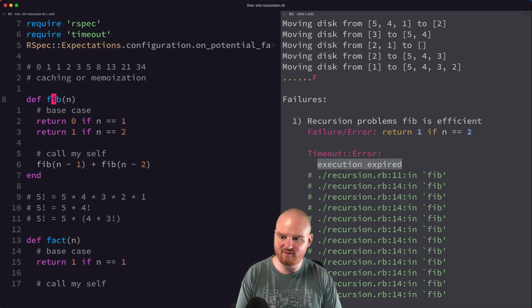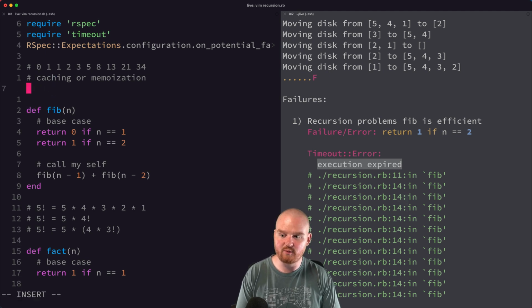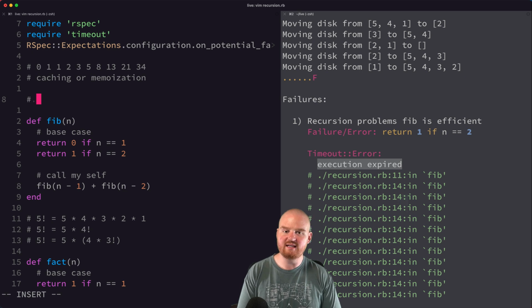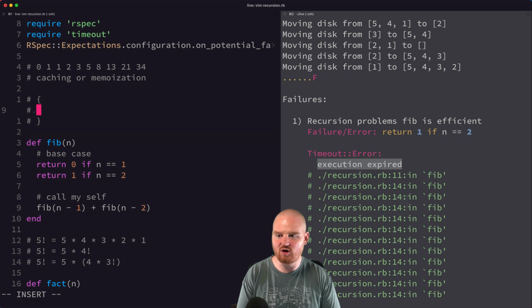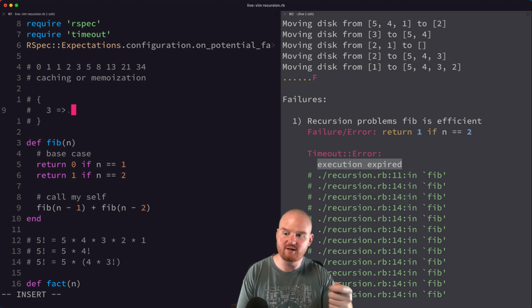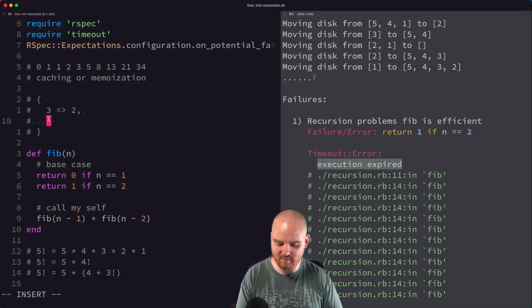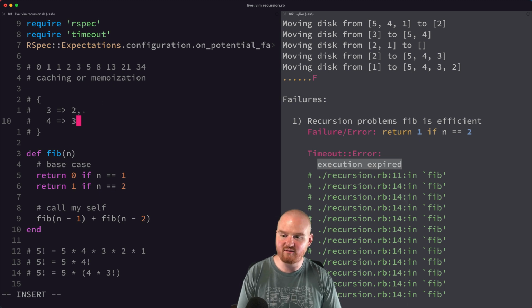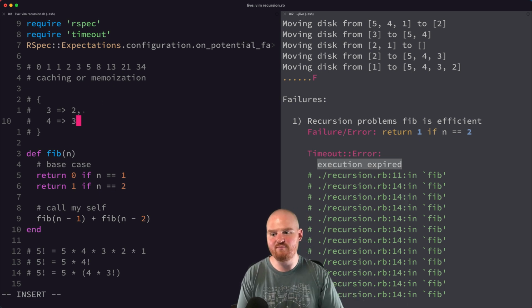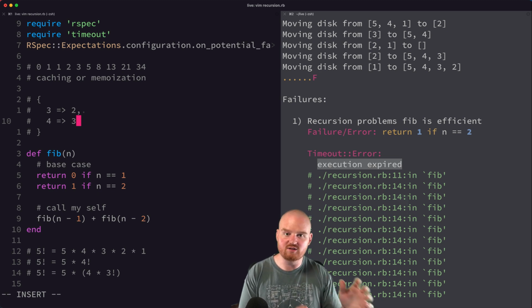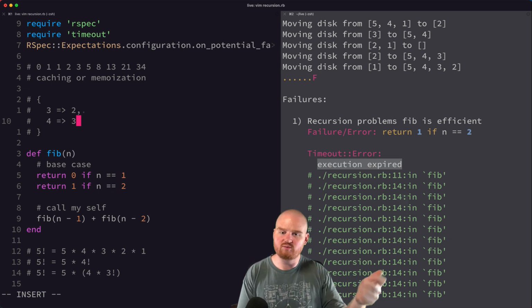There's a couple different ways we can do memoization or caching. The way that we're going to talk about today is by using a dictionary. So we're going to use a hash where the keys in the hash are n. Maybe we're going to have 3, and that's going to point at the answer for Fibonacci of 3: 0, 1, 2, 3, so that should give us back 2. And then we're going to save the Fibonacci of 4, which gives back 0, 1, 2, 3, 4. So we only ever have to calculate it once, and the next time, if we have already figured out the answer to that smaller version, then we'll just return that.